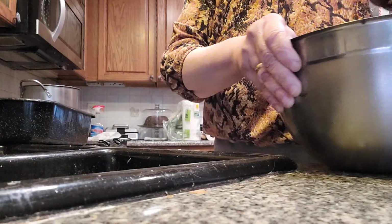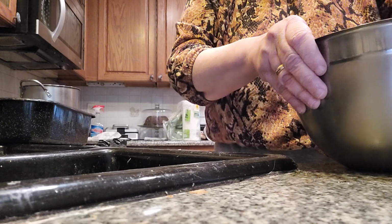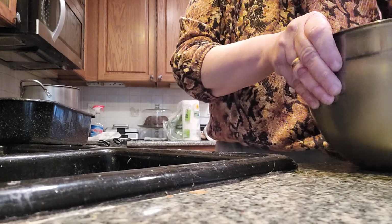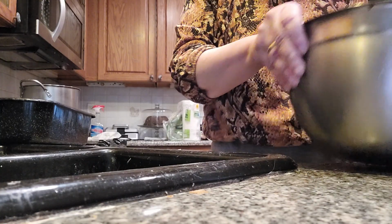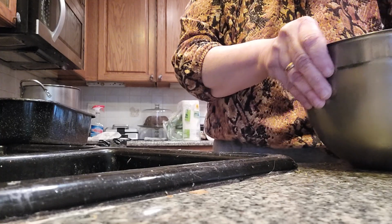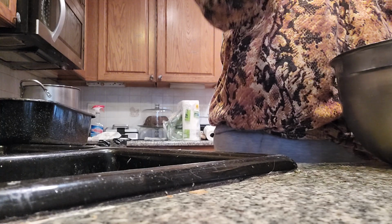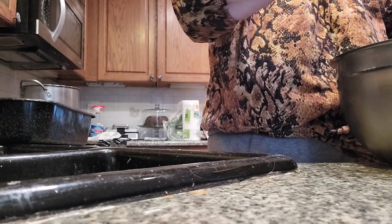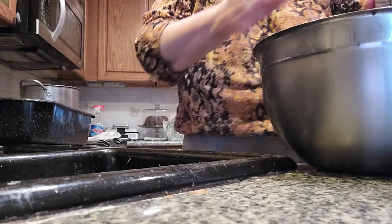Gonna mix this together. Now, everybody likes different kinds of meatballs. Some like them small. Some like large meatballs. My mom used to make them in the middle. I don't know why she always had a thing about making them in the middle. All right, now I'm going to start getting these meatballs out. Oh, I have to add a little Parm cheese in. Just a little bit of Parm cheese. Here we go. Okay, we got it.